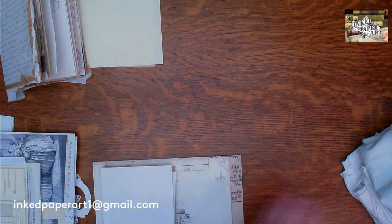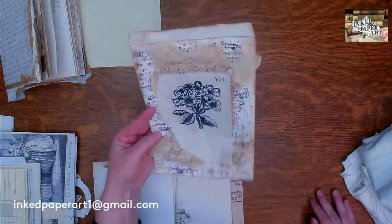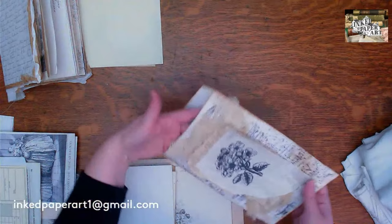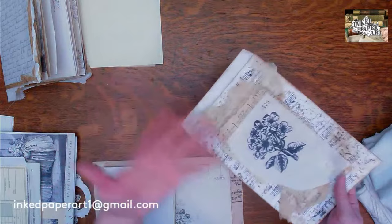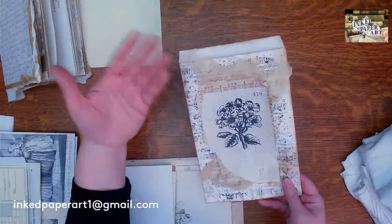This bag that we made together on camera, we made this, I don't know, one or two Fridays ago. This is the bag that I'm going to tuck all the goodies that I send along with the journal in. I usually send along a little packet of playful paper that they can play with, things that they can play with and use in the journal. So I'm going to save this bag, its neutral colors, and I'm going to fill that full of stuff that I send with this journal when this journal goes to its new home.